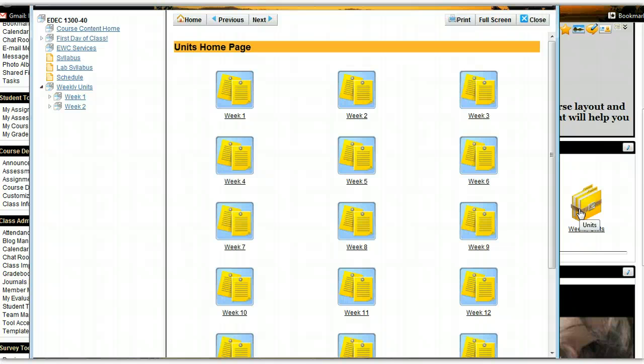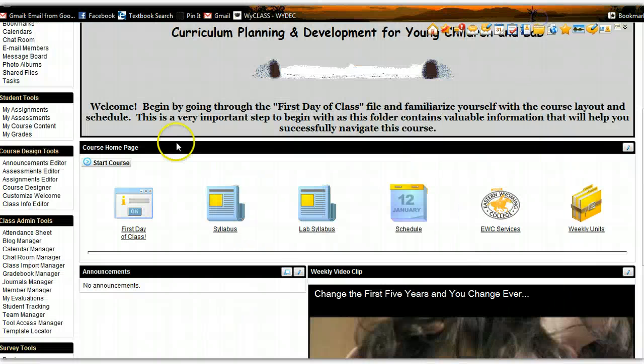So it is highly recommended that you use the weekly folders to navigate this course. Like I said before, you can always find what you need in this left-hand menu as well. Your assignments, your assessments, your message board, anything can be accessed through this left-hand menu. But you will miss a lot because there will not be the directions there that you will need.